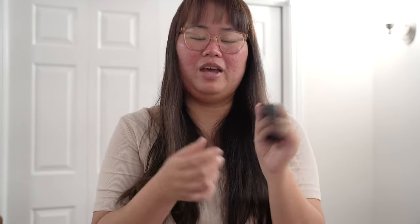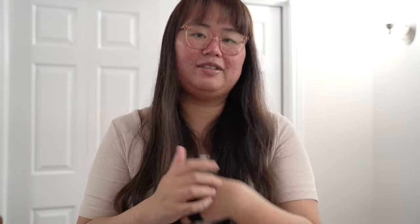The next item every photographer needs is a watch. You don't need an Apple Watch — just something that tells time. For the kind of photo shoots I do, I set up a schedule for half an hour, 45 minutes, or one hour. It's important to start on time, shoot on time, and finish on time. I just don't like holding my phone during a shoot, so wearing a watch lets you check the time easily.